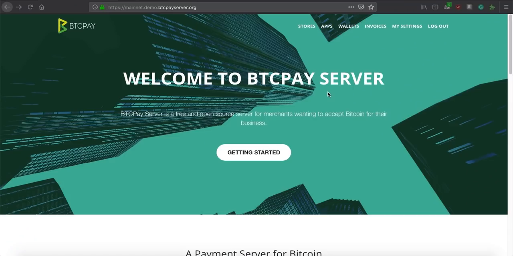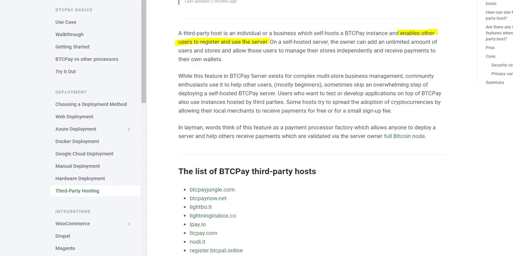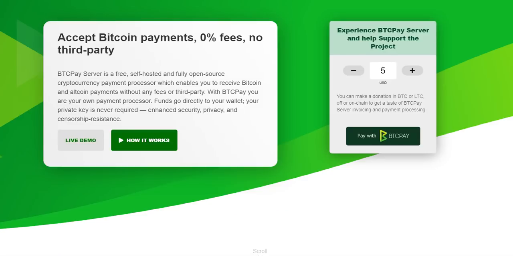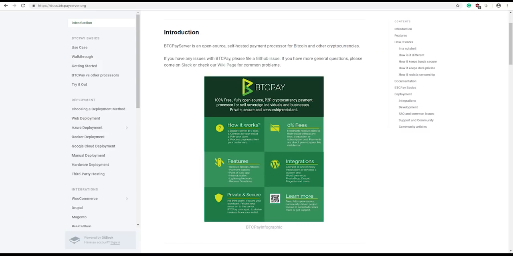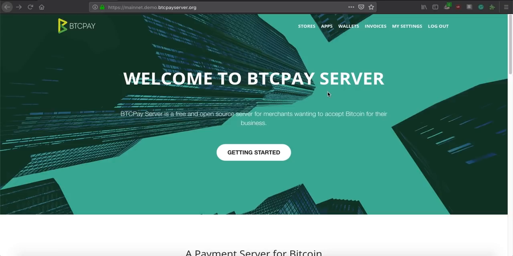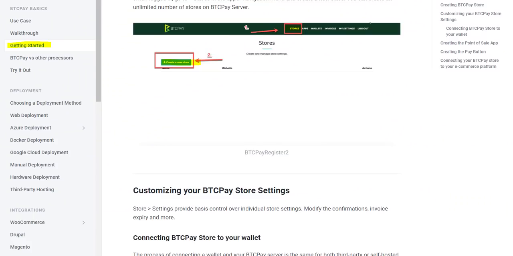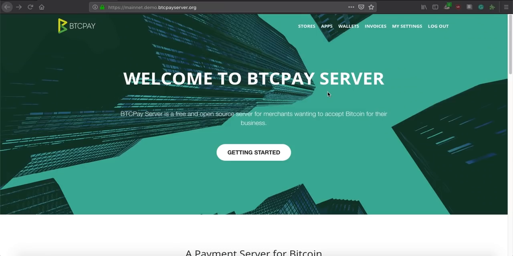You'll need a few things in order to proceed with this tutorial. You'll need a BTCPay server, which can be self-hosted, or you can use a free BTCPay host if you just want to experiment with BTCPay. Basically, BTCPay is a free and open source server, which allows you to accept Bitcoin payments and become your own payment processor. Also, besides the BTCPay server, you also need to create a store inside BTCPay server and connect your wallet to your store. If you do not understand any of these steps, I will leave a link where you can launch BTCPay server very easily in under 2 minutes, and I will also leave links on how you can create a store inside BTCPay and connect your wallet.